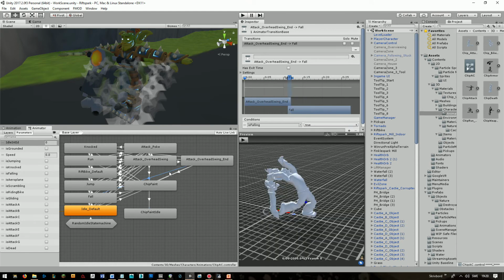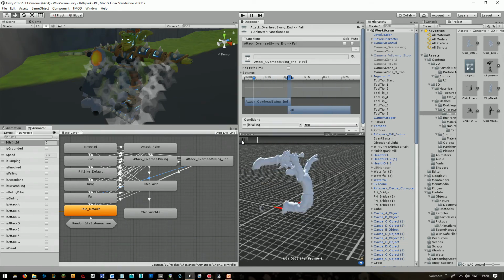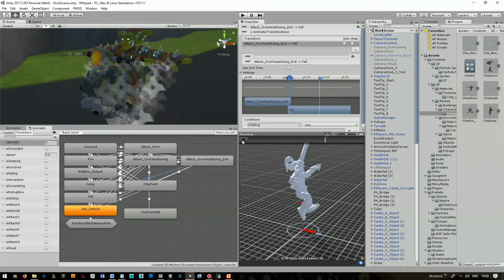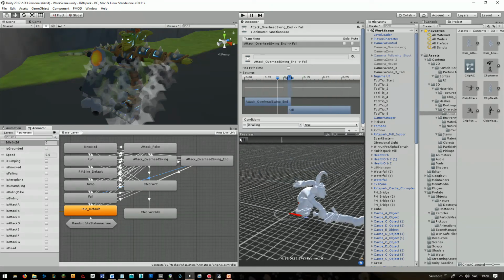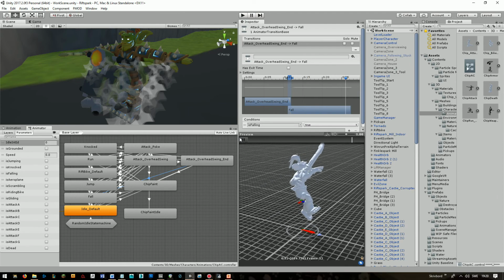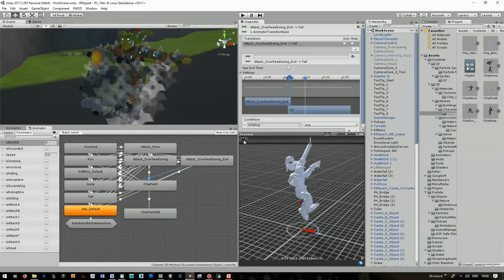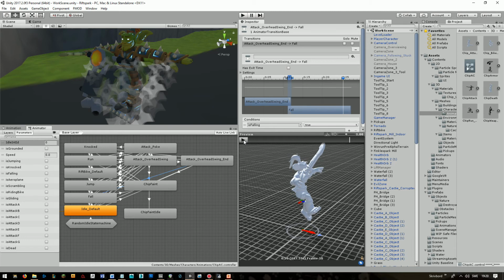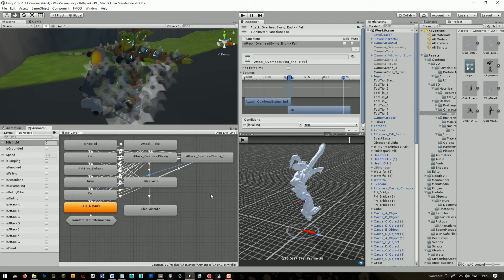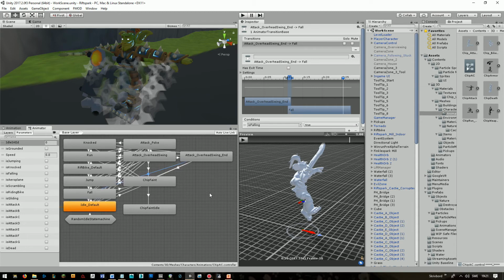And we have other states as well here, for example, the attack head over swing going into the fall animation. It looks a bit weird, but that is also because that animation is not necessarily supposed to go into Chip falling in any kind of circumstance. And the falling animation is also a placeholder, so they look weird because they haven't been composed to work together. And that is one of the icky nickies with having placeholder animations. Yes, they bring the scene to life, but they also come with the drawback that it doesn't feel that nice, or doesn't look that trustable. And this is one of the reasons.